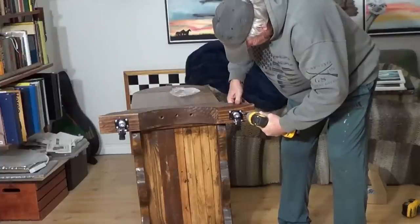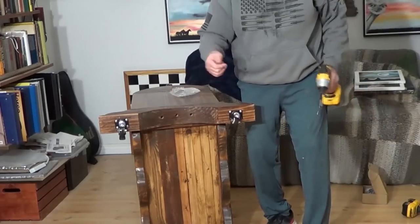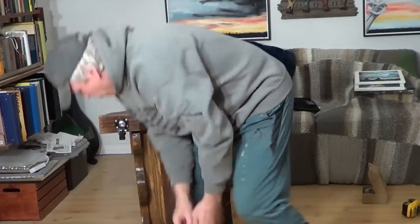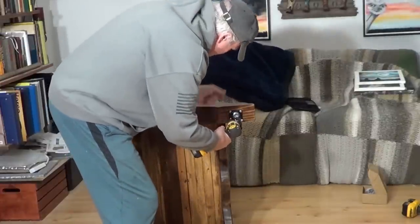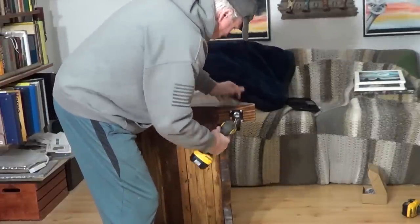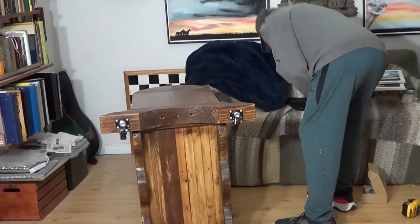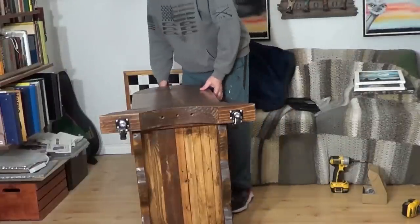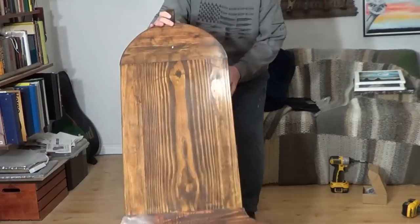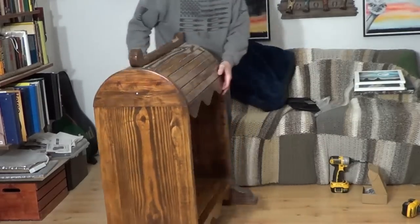I need to order another set because I only ordered one set to see how it would work. So I should have two more down here, which I do. These last two will be kind of easy because now I don't have to... Oh yeah! Yeah, yeah, yeah, yeah, baby! It's all fun and games! So we'll scan this up. Look at that! That's just two. We're not done yet.